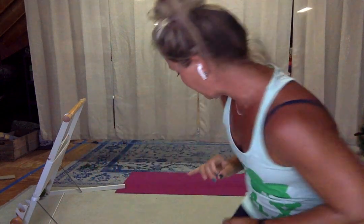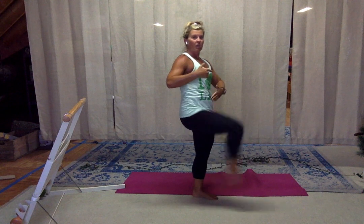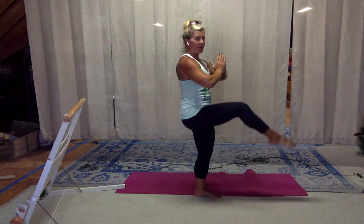So I want you to stand with your feet about hip distance parallel. I'm going to keep coming up here to make sure that this stays exactly how I want you to be able to see me. Belly's in nice and tight. Hands heart center. Knees are up. You're lifting hip height or higher. Up, up. So you're lifting from the lower abdominals, pressing those palms into each other.